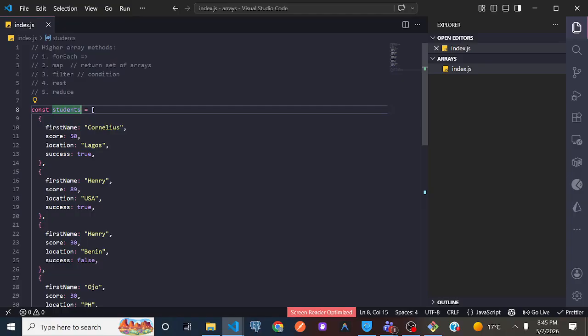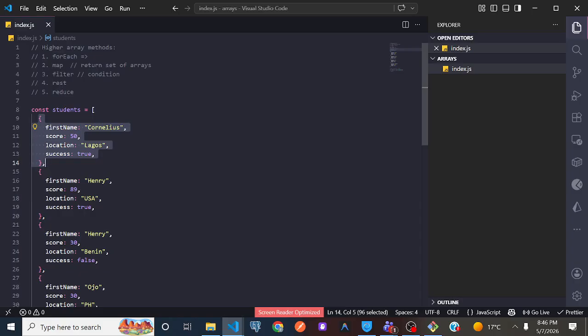So students is equal to this, which is called an array, right? This is an array symbol. Because an array holds multiple items, you can store objects into an array. So I open an object, thereby I can store. Why do I need an object here? So that I can have key and value. An array does not have key and value. Because I need the name of the person, the actual score, the location, and where the person stays, I need an object. That is the reason why I brought this object inside an array.